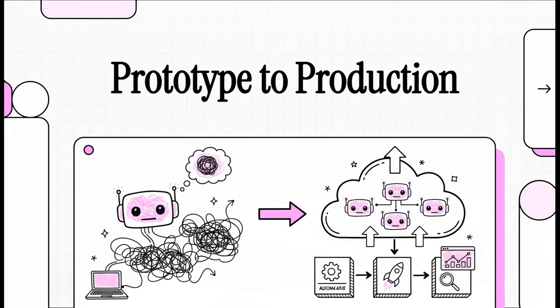So you've done it. You've built this absolutely brilliant AI agent on your laptop. And it feels like pure magic, right? But now you're staring at this huge gap between your working prototype and a real live application that people can actually use. Well, in this explainer, we're going to show you exactly how to bridge that gap.